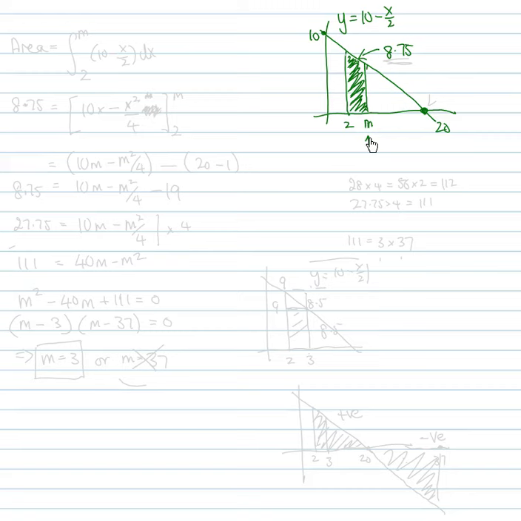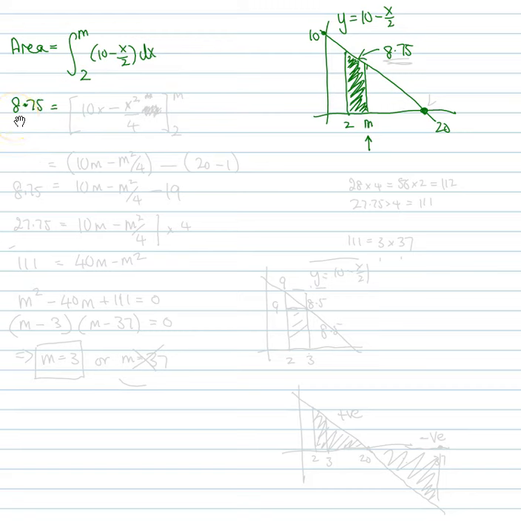So how do we do it? Well, whenever you've got a graph with a shaded area, it's probably going to involve an antiderivative, or integration, because the integral of a function is the area under the curve. So this shaded area is the integral from 2 to m, I don't know what m is, of that function, 10 minus x over 2 dx. We've just got to figure that out. We're going to have some m's in there because we won't be able to figure it out exactly until the end. But we do know what this value on this side is, 8.75.